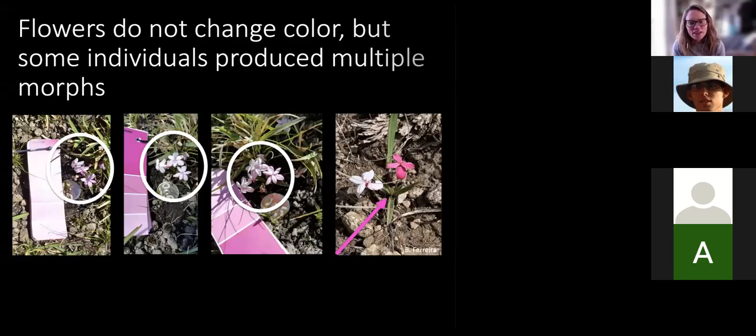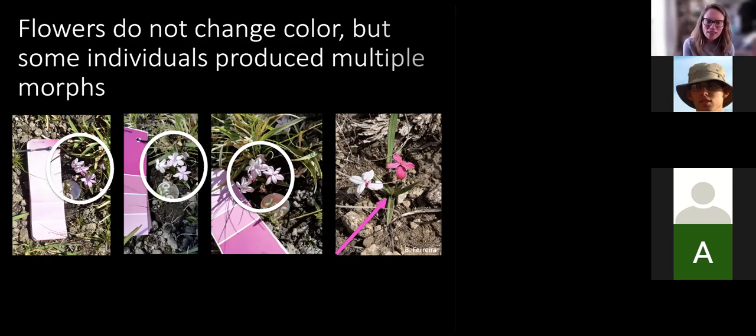One of the things that we've done, in collaboration with Sandy and Nick at Kwakwa, is tag 40 individuals at Sentinel and photograph them every 3 days over the life of a flower. So we had an idea of how these flowers were changing over time. And then we did it across the field season too. On the left-hand side of your screen, you see 3 panels of the same individual at 3 different times. And you see there's not really a clear difference in the flower color. So they're not necessarily progressing from white to pink. So we found that the flowers themselves don't change, but then we have some individuals that produce multiple morphs.